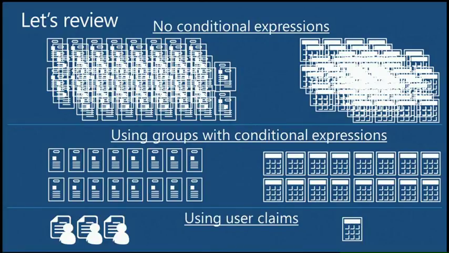With groups, with conditional expressions, we have a much simplified system. We don't need nearly as many groups anymore. The system becomes much simpler to manage already. But with user claims, we have a single ACL that's centrally managed and 3 claims to go along with it. Let's look at 3 resource properties as well. Much simpler, no groups to maintain suddenly anymore. And it's manageable centrally.